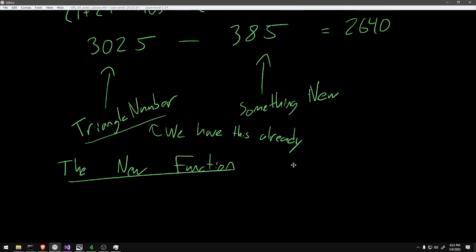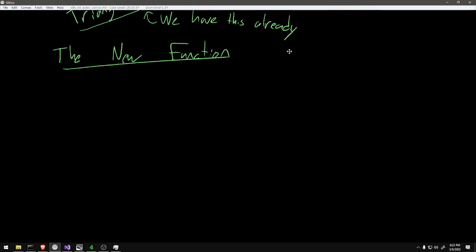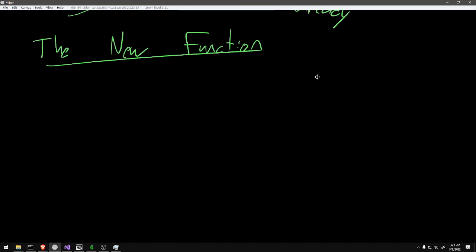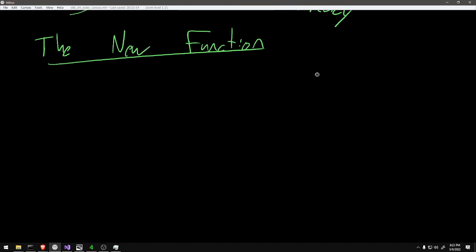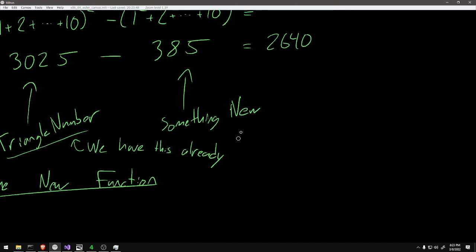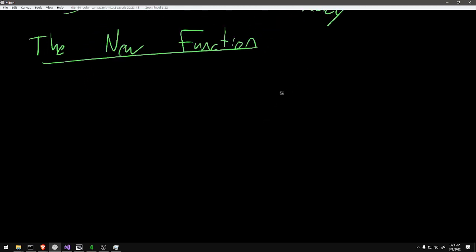Okay. So here's how we're going to think about the new function. The new function can be written down. First of all, I want to point out an observation. The basic rule of the new function is that we're going to call it f for now as we're figuring out how to compute it, and then we'll use the bigger name for it when we type it into the computer, so that it's more organized and we can remember what it is. But for the math, we're going to use f.